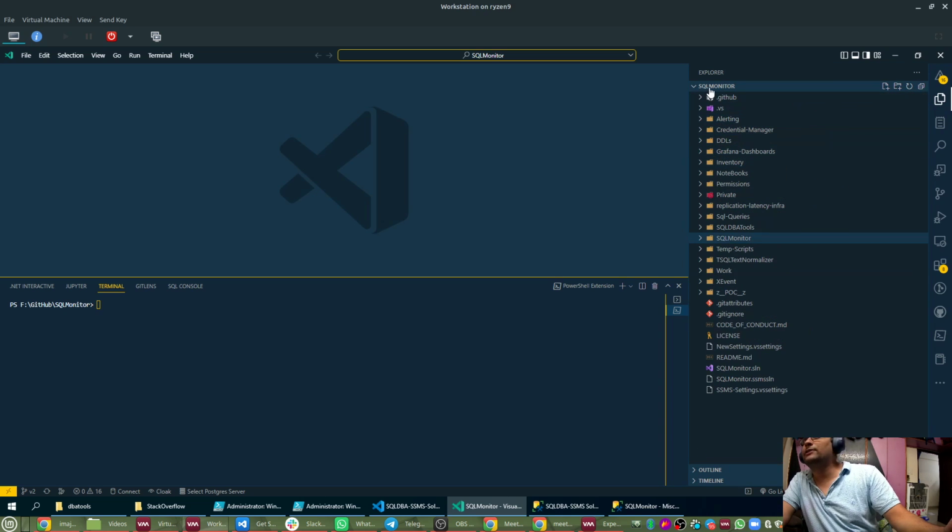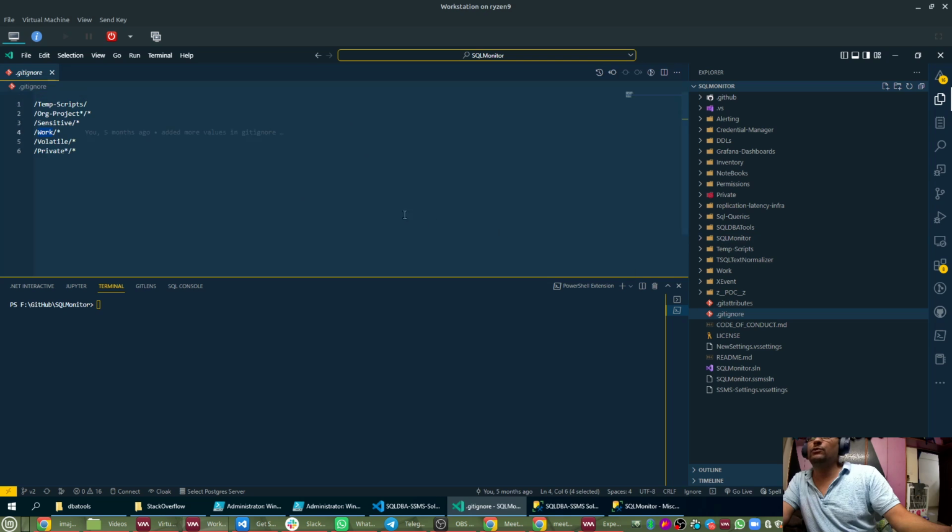If I go back to my repository folder, SQLMonitor, you will see I have a git ignore file here. In GitHub, we use this file to instruct any version control software to ignore a particular directory or file, by placing that directory or file name in the git ignore file.